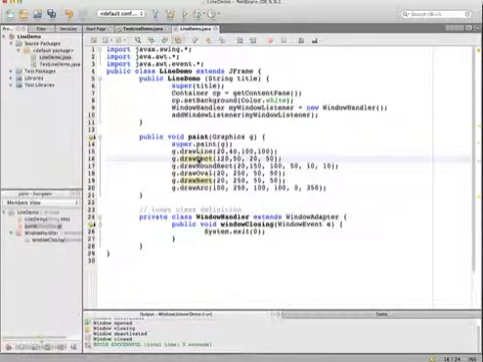Keep in mind this is only a sample of some of the methods available to us. There are a lot more than this. The issue is that while Java provides us many methods, we just don't have the time to go through all of them. The Graphics object isn't the only object available for drawing methods. We also have the Graphics2D class, which provides a number of methods that do a little bit better job of drawing on the screen. Let's take a look at some of these methods.